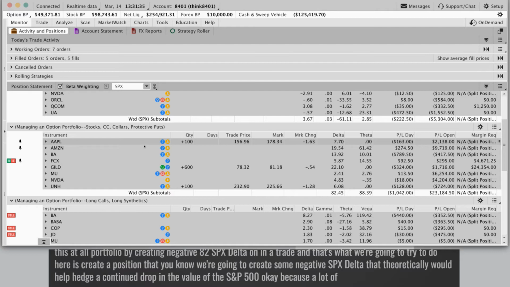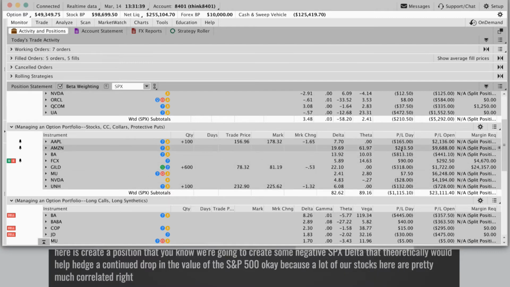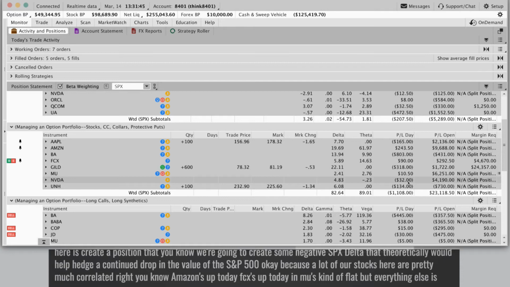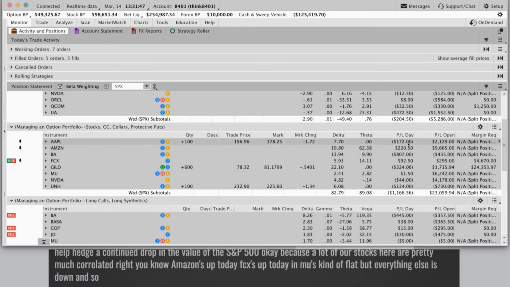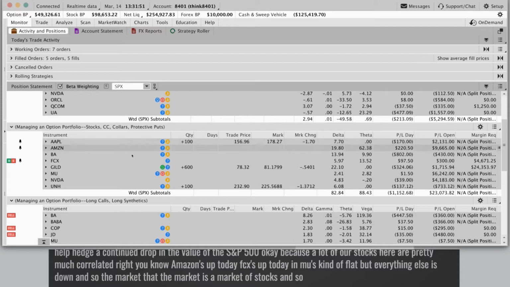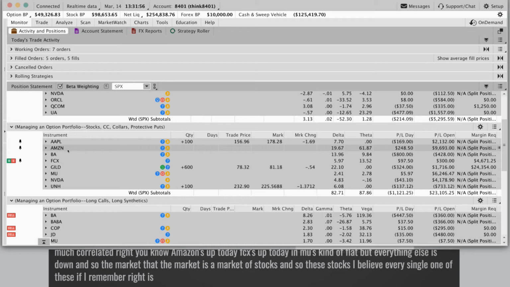Because a lot of our stocks here are pretty much correlated, right? Amazon's up today, FCX is up today, and MU is kind of flat, but everything else is down. The market is a market of stocks, and I believe every single one of these, if I remember right, is in the S&P 500.